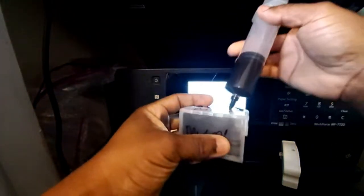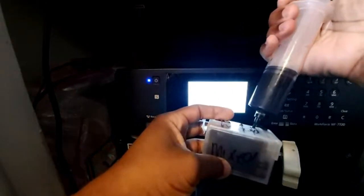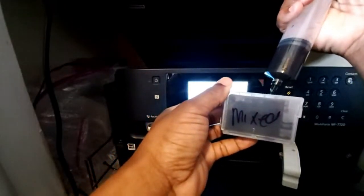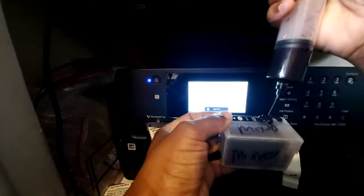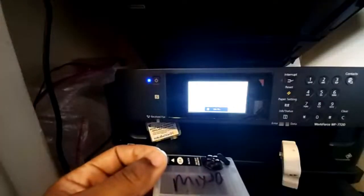When you're filling it, there's a little ledge there. Don't let your syringe touch that ledge. Lift it up, kind of look at it. You can take the top off if you feel like you need that to see through it, which I probably need to because it's kind of dark over here. See? Every time I do black, it always does that. I always have issues when I'm doing black because I can't see. And I knew that was going to happen.